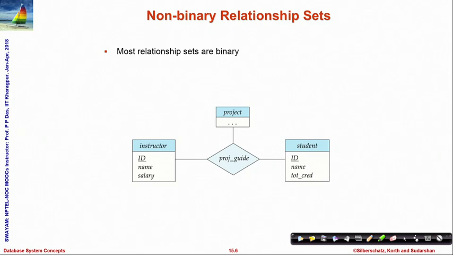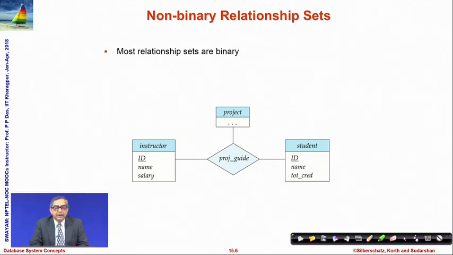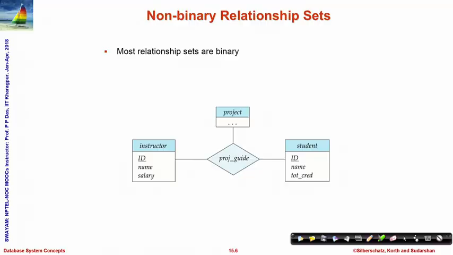The first thing we note is that so far in the entity relationship model, we have talked about relationships between two entity sets, such as a student attending courses or instructors advising students. Such relationships are naturally called binary, but it is possible that more than two entity sets, let us say 3, could be involved in the same relation. We show an example with 3 entity sets: instructor, student and project.